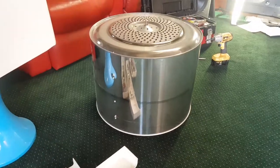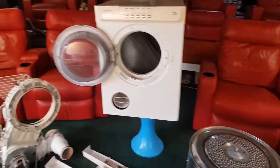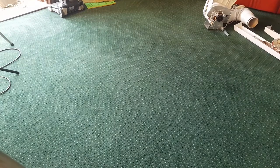That's our bowl, by the way. Look, nice looking bowl. It's a 6 kilogram bowl. I'm going to pull this down, stick it on the floor, and go to town. Let's just take off the back.